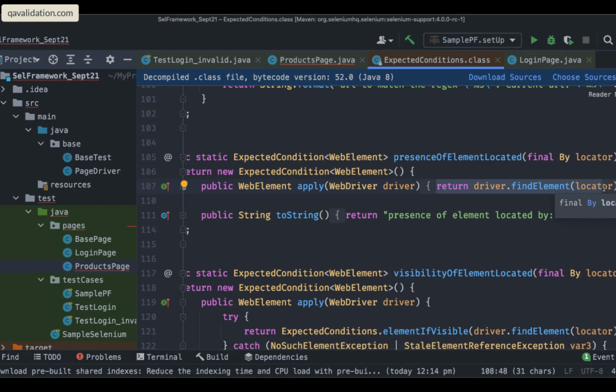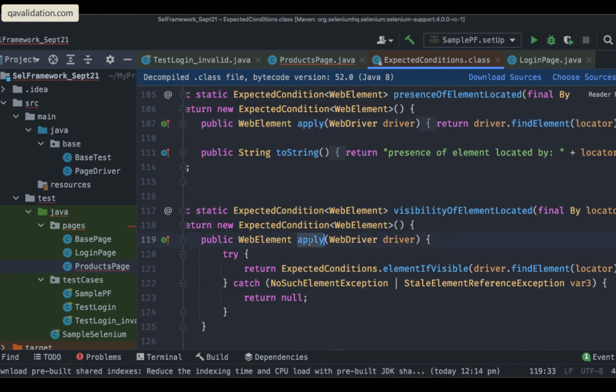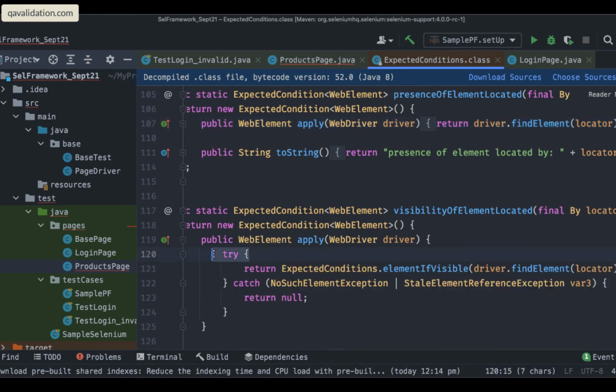So that is the concept behind this expected wait, and this is again applicable every time. Now here you can see this is also about apply. See here, there is no way you will be getting a try catch block, so that is why they are not giving try catch. Sometimes, let's say you get an exception if that condition is failing, so you can keep that in a try block.